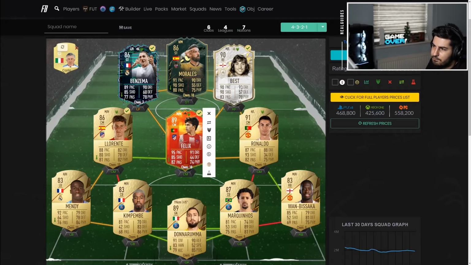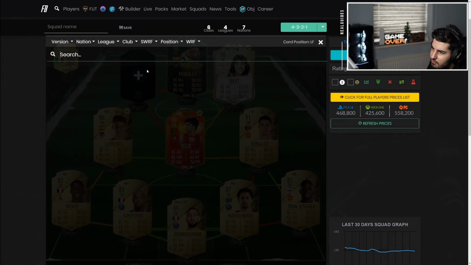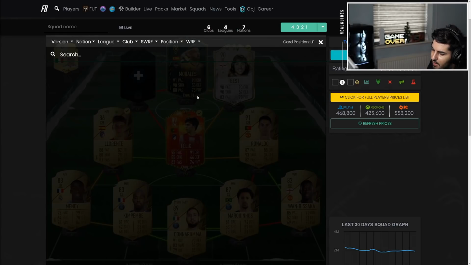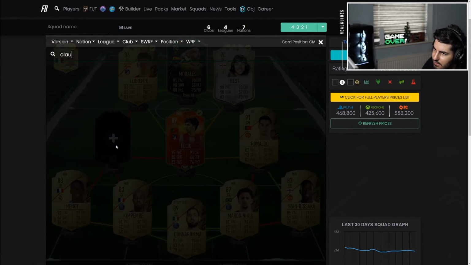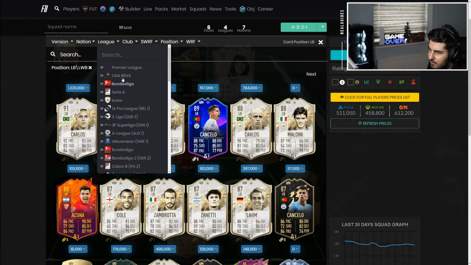And the question is now, who plays CDM? Now Felix cannot really play a centre mid role. What I would probably say is a smart thing to do is maybe get rid of someone like Benzema and get a midfielder here. But the problem is there isn't really anyone in La Liga that can get the job done. I think it's not ideal, but I'm just trying to think here. So if we put him over there, maybe we can get Claude Maurice in. And then we can keep the chemistry if we get a left back like, I think, Amavi.